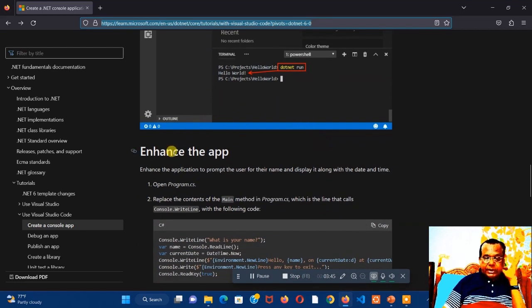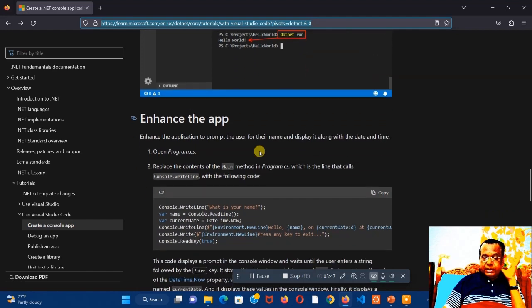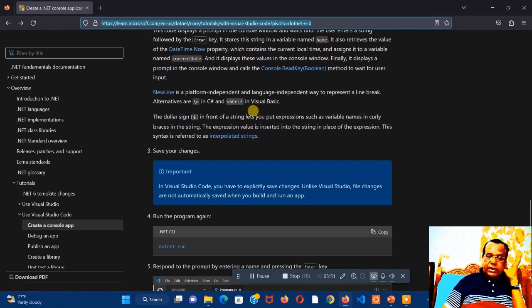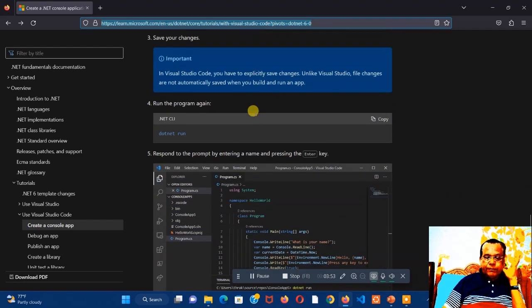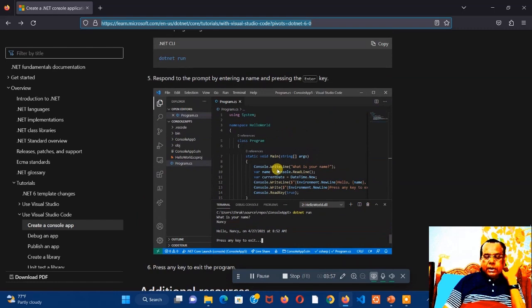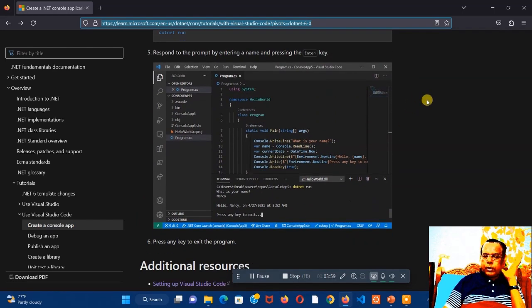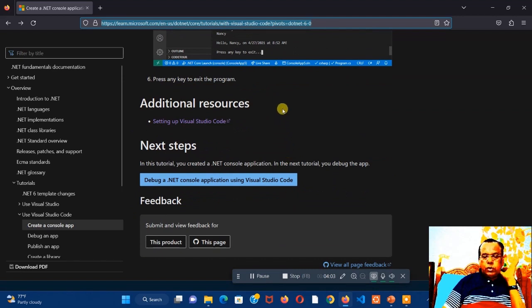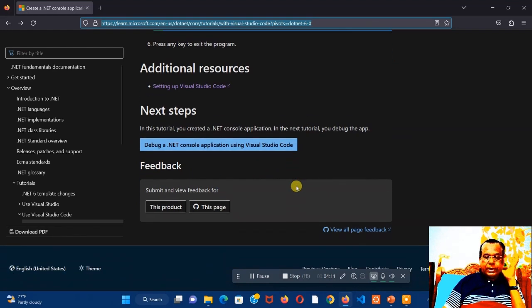See, you can go through the other section, enhance the app. You can go through all these points and details, and if you want, you can enhance the app. All those things are there. Yeah, it is very simple. It's a very, very simple example program, which I will show you. With an example, I will show you. But now you go through and read it. Here, a lot of details are available. If you can read all these things at leisure, you can read it.